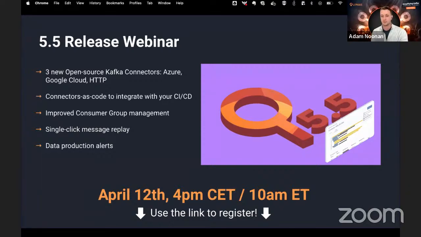Also, the ability to view and manage connectors as code. So be our first steps into GitOps and CI/CD integrations with Kafka assets. We're starting off with connectors and releasing our new standard for Kafka assets as code.